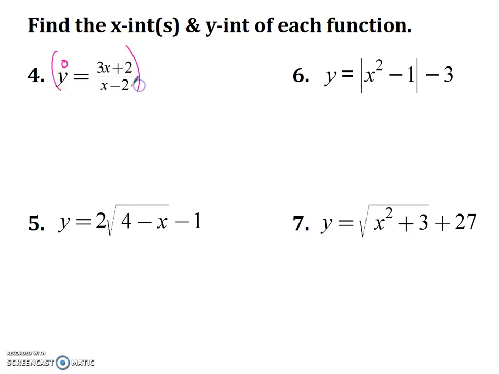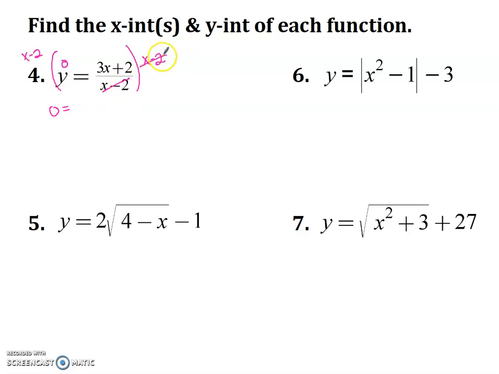Now anytime you're solving an equation that's got something in the denominator, I'm going to multiply through by the denominator so that these will cancel out. Now over here, 0 times anything is just going to end up being 0. Okay, so anytime you're solving a rational equation, get the fraction by itself first. So if there was like a random minus 3 out here, like I have over here, I would move the 3 over first and then multiply through by the denominator, and whatever you have here, distribute it in. But in this case, we're just getting 0.